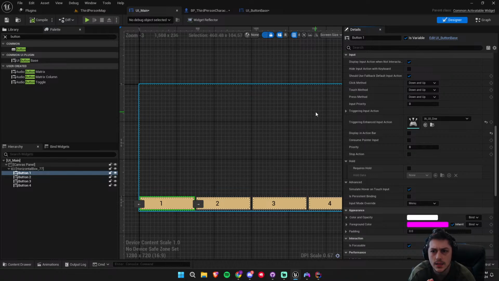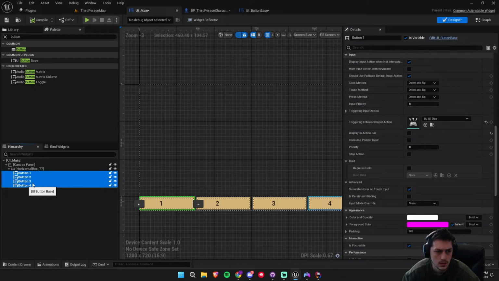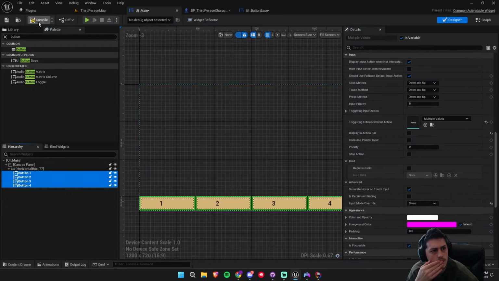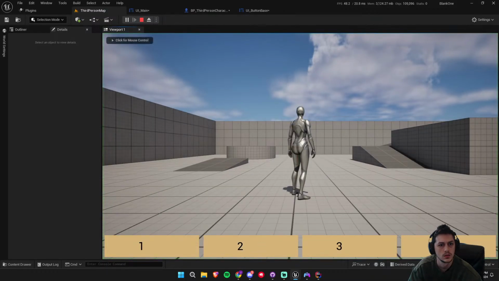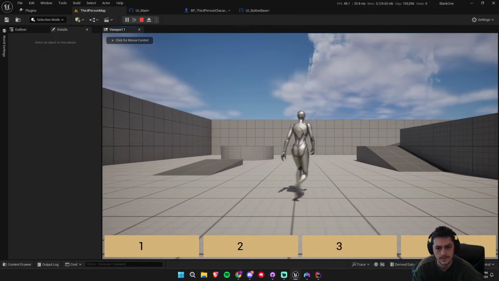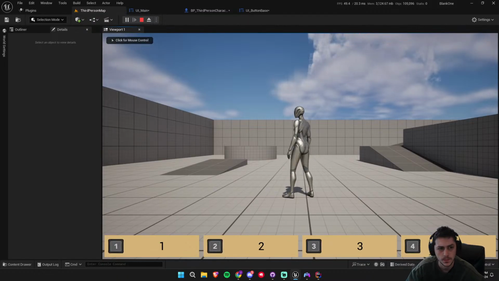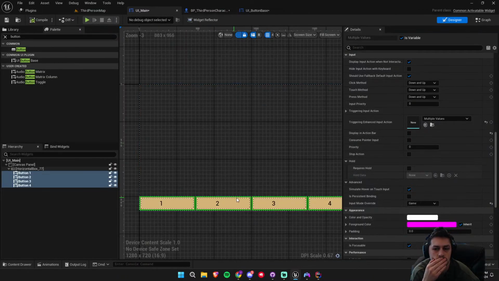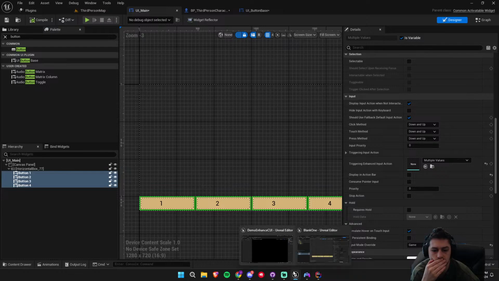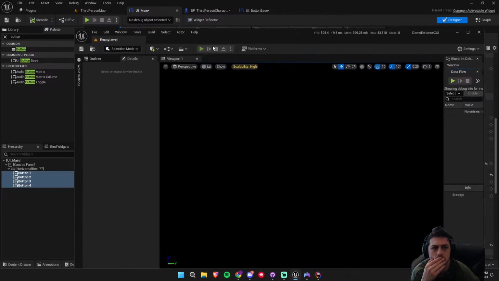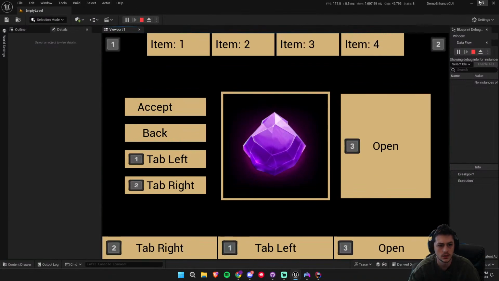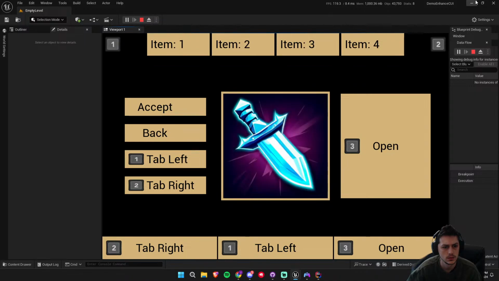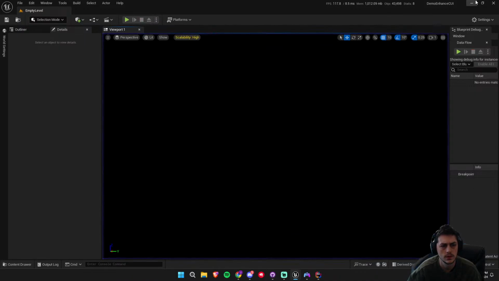But why is it not triggering the buttons? Yeah, even the keyboard buttons aren't being pressed now. This is our other one. We over here. We press 1, 2, 3 opens.